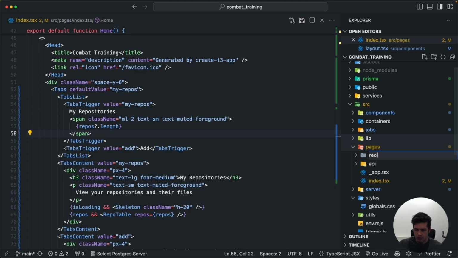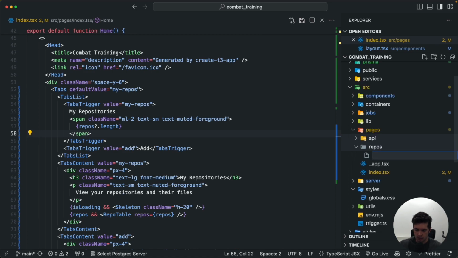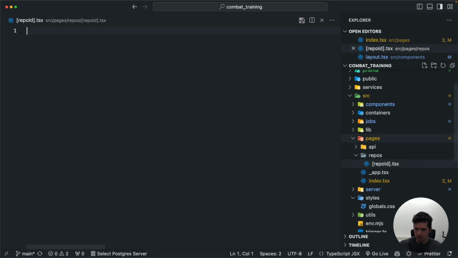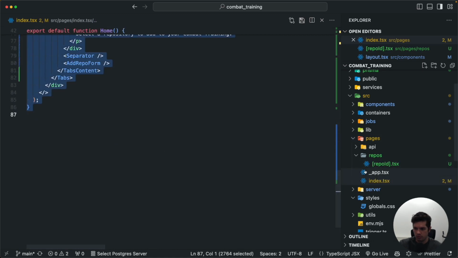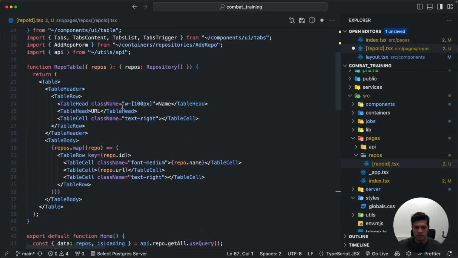I'm going to create repos, and inside that, repo id .tsx, and it's going to be pretty similar to this page.